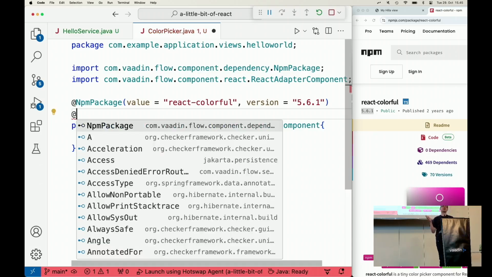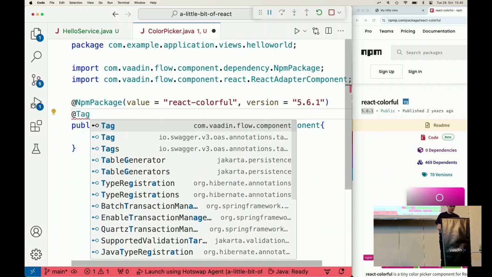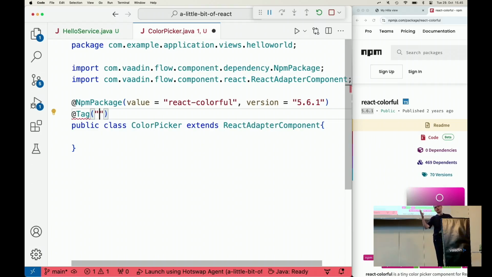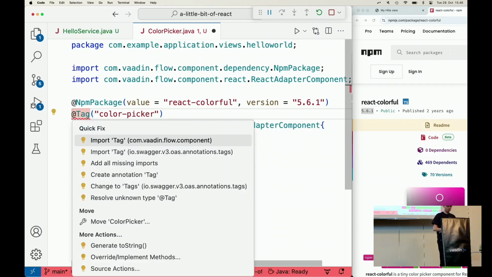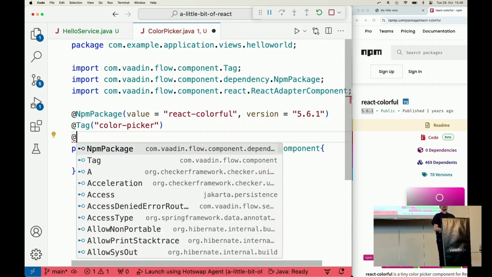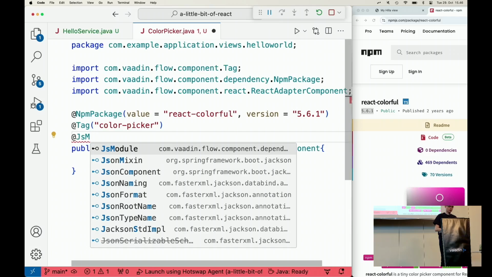The way the integration works is that we're going to create very soon a small client-side integration that actually takes this React component and makes it available as a web component, which means that it will have a tag name. So we're going to say that whenever from Flow we create an instance of the color picker element or component, Flow should actually in the browser create a DOM element, a HTML element basically with the name color picker. Do I need to import you also? Yes. And then finally, as I said, we're going to implement that script. So we're also going to make sure that's loaded.